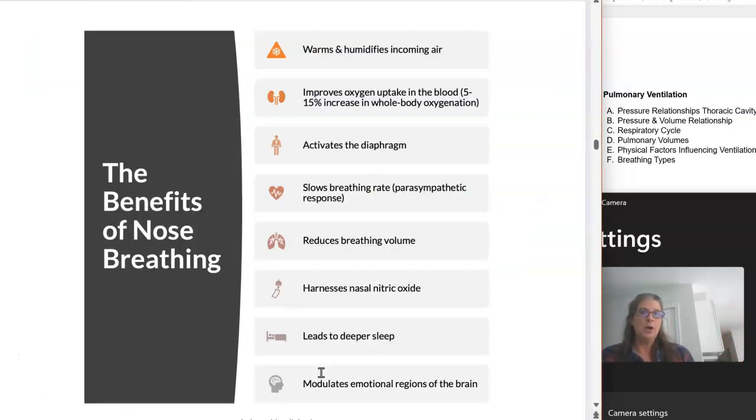Now, just know, though, that it is better to breathe through your nose than your mouth. Our nose has all the mucus, it has the concha, the meatuses, really important for moistening the air, humidifying it, warming it, filtering it. When you breathe through your nose, you actually activate your diaphragm a lot more than through your mouth. So you're activating your muscles, and when you do that, you're getting more oxygen in your blood. So breathing through your nose is much better for oxygen uptake as well.